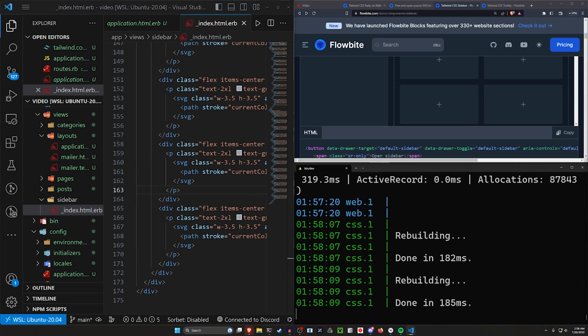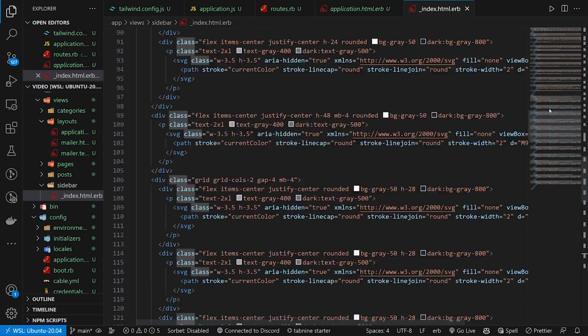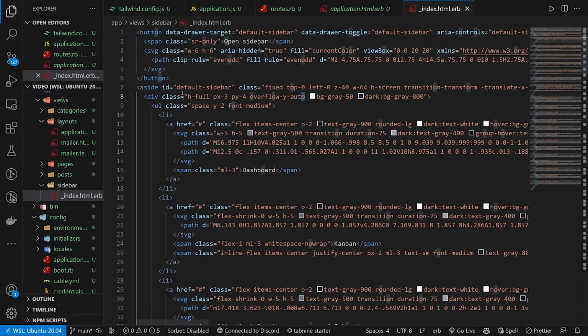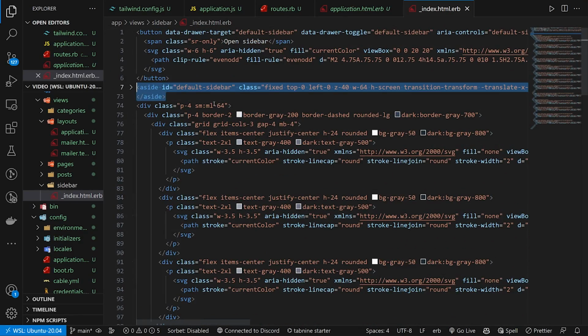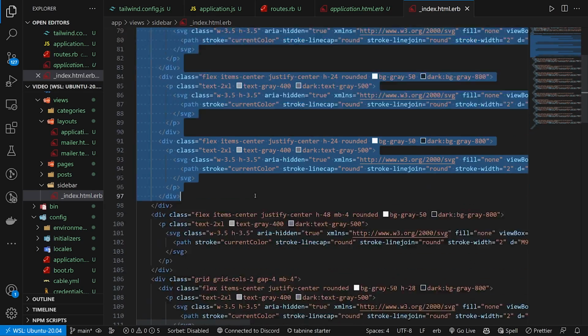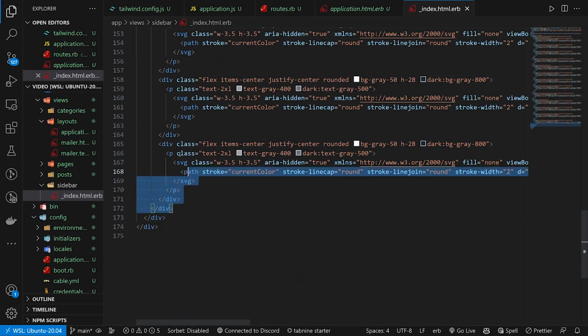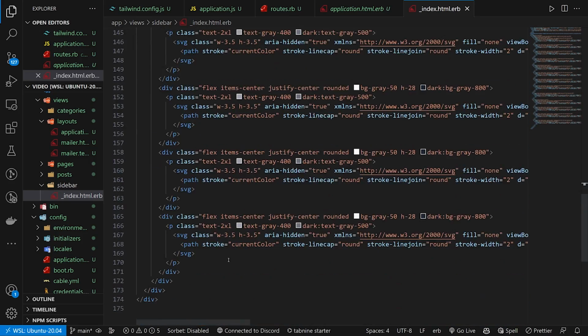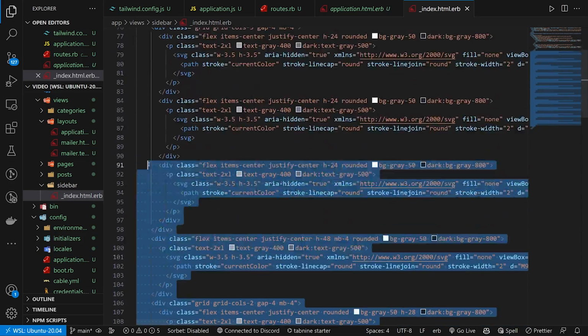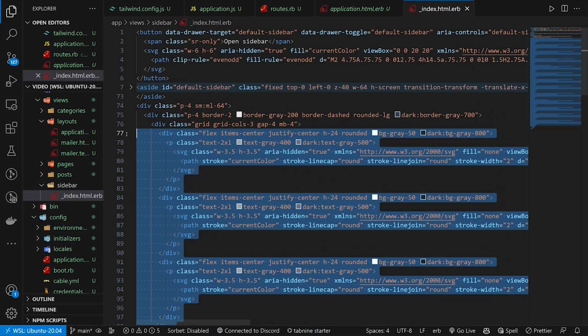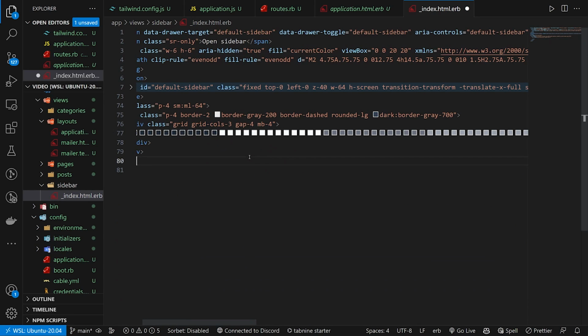And then for this actual sidebar here, we're going to have to sort of extract out a little bit of stuff. Now I've gone ahead and I've already figured out how to reformat this because there's a bunch of stuff. The aside here is our actual sidebar. This bit right here is what's going to get removed and reformatted a bit. So we have these divs. Let's scroll up a bit until we get up to the top here. Get rid of all of these because we don't need these.